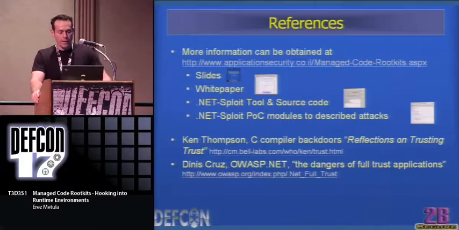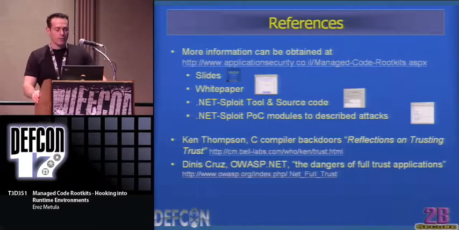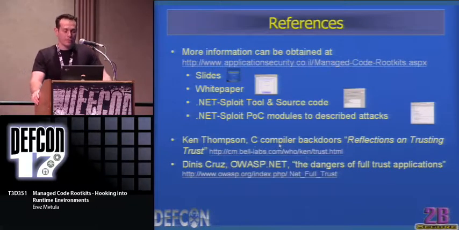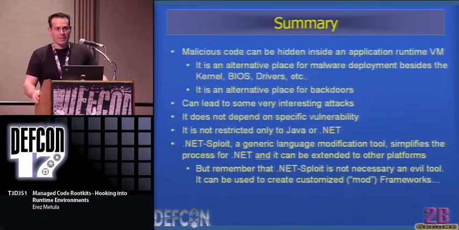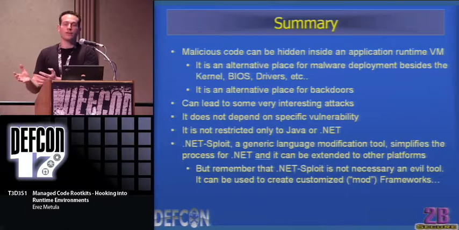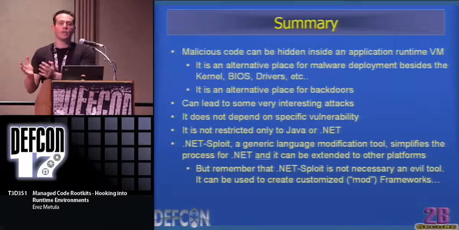And the last thing we saw, .NET Exploit, the generic language modification tool that simplifies the process of .NET modification. I want you guys to remember that .NET Exploit is not necessarily an evil tool. I used it as a custom tool. It can be used to modify the framework, and also to create your own version of the .NET framework. Generate customized frameworks: a tiny framework, a secure framework, a performance framework, stuff like that.